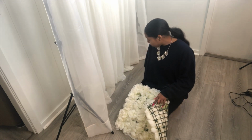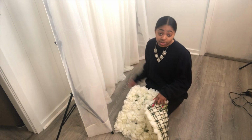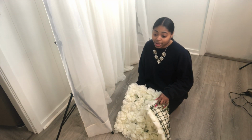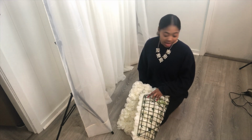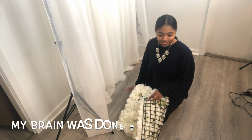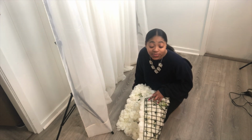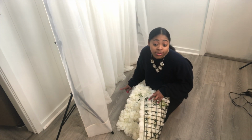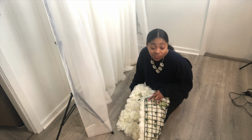But I'm gonna put a picture of the inspiration that I got this idea from, and it's not gonna look exactly the same, but you get where I'm coming from. But anyway, so we're just gonna make like a floral runner rug wedding floor.